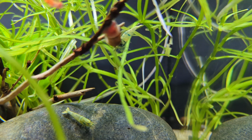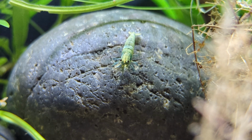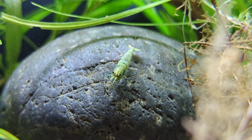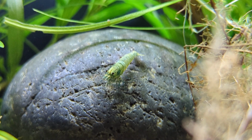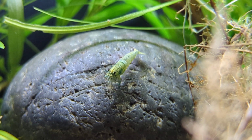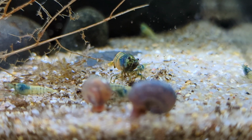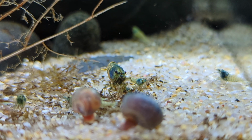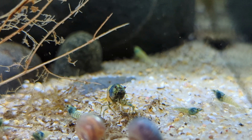After eggs become visible, it should be a little over a month before you start seeing baby shrimp in the tank. They are extremely small and easy to miss, especially if they've been given adequate hiding spots. They come out looking exactly like their parents, meaning they don't have a larval life cycle. Make sure that they get plenty of food or have access to plenty of biofilm during the early stages of their life. If you really want to breed as many shrimp as possible, then having a carpeting plant or chunks of moss is a great way to do that.